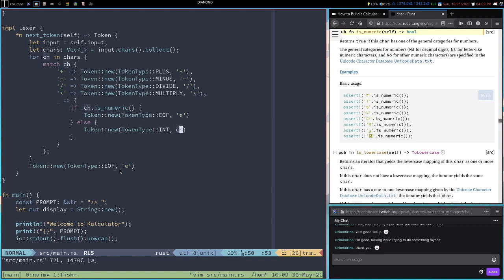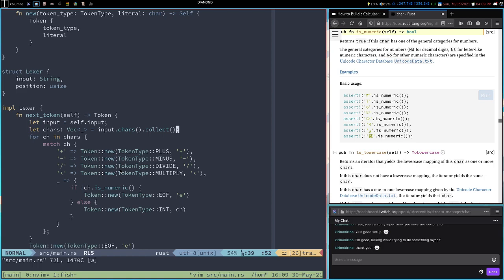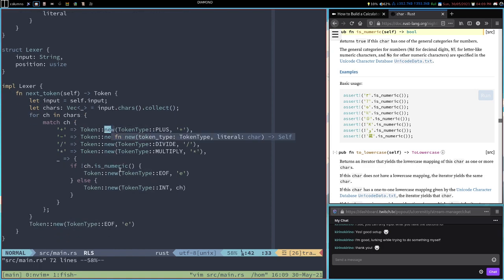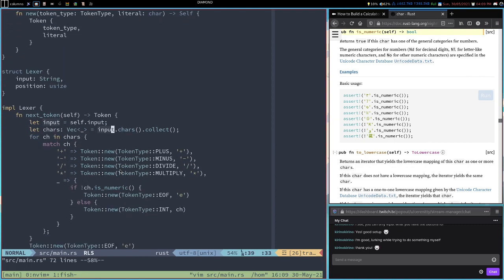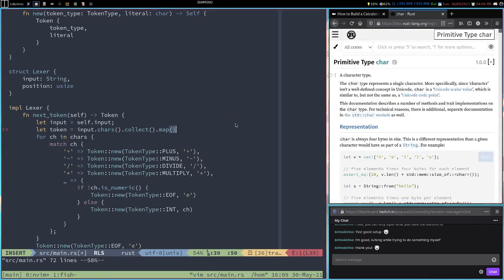This is what I need to do to chars, and instead of doing it through a for loop, chars.collect. So this will return a self, which is just a token. So that means this would be a token, and I don't need this. After I collect it, I can map everything. Hold on. So this collects it into a vector. This converts it into an iterator. This maps everything.